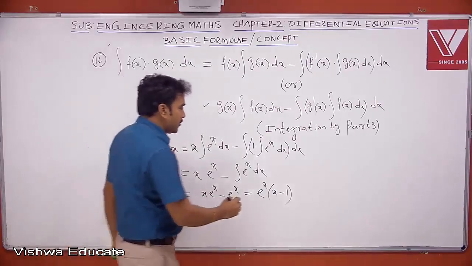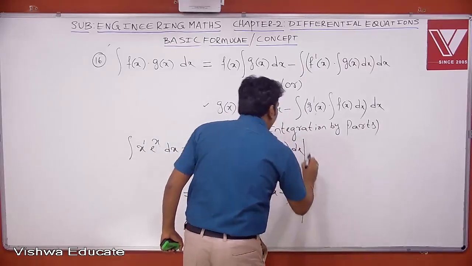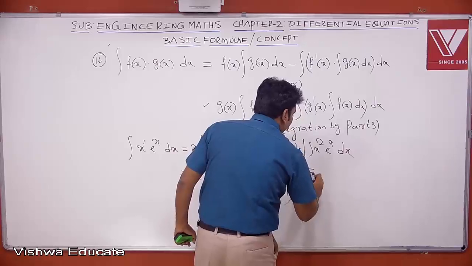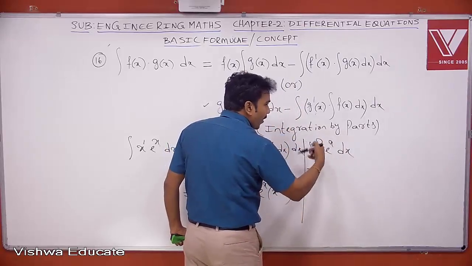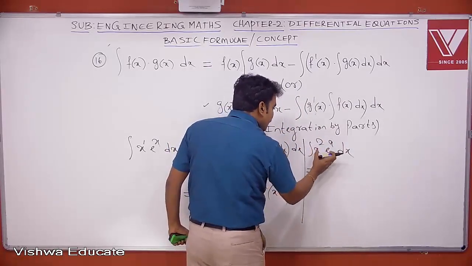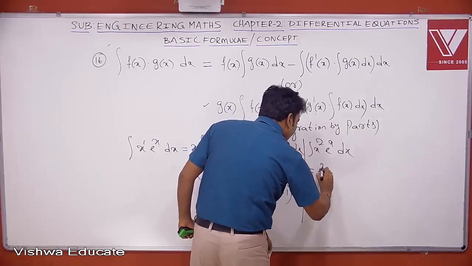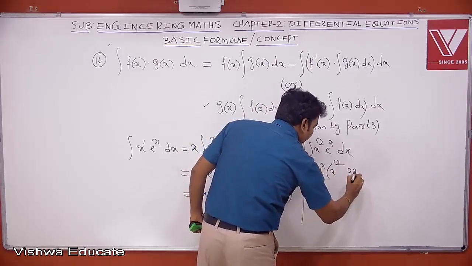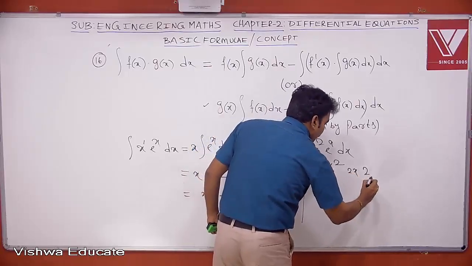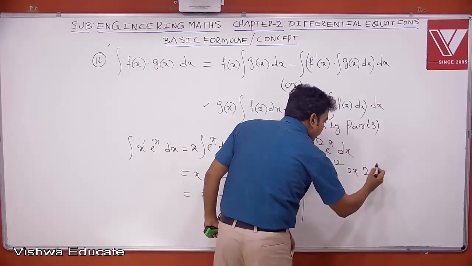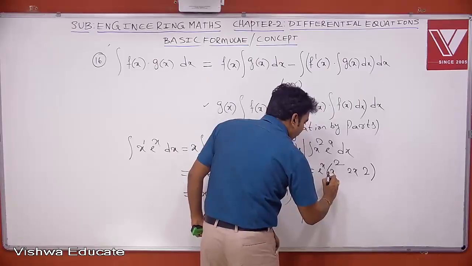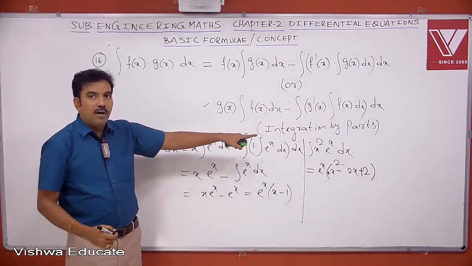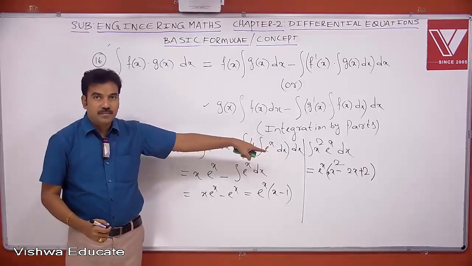Suppose if I have this integral x square into e power x dx. So in this case the power of x is 2. So we need to apply integration by parts 2 times. In simple words, the result will be like this: e power x into x square. The derivative of x square is 2x. The derivative of 2x is 2. The derivative of 2 becomes 0, so you need not write. So first you can have plus symbol, minus, plus symbol. So therefore indirectly we have applied integration by parts twice. Note these points.